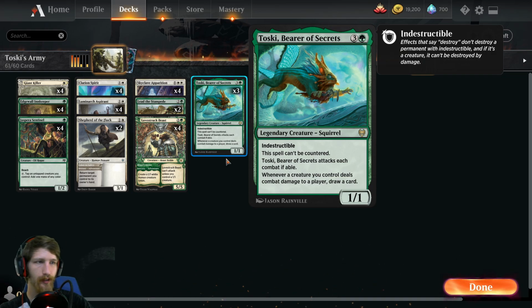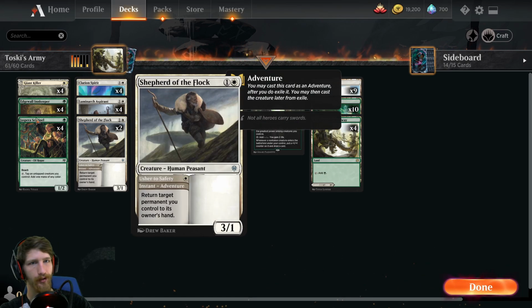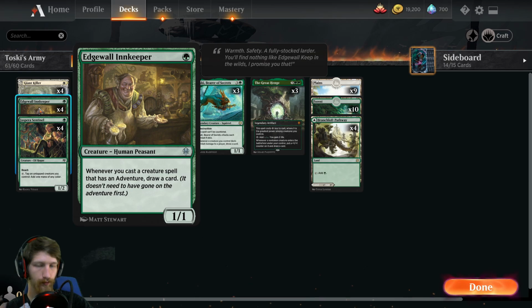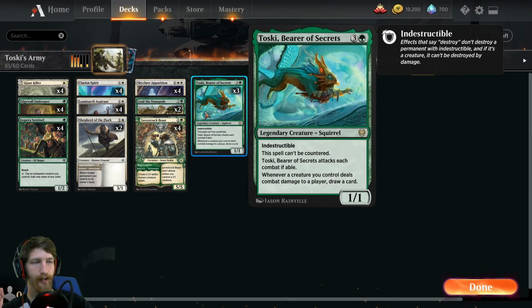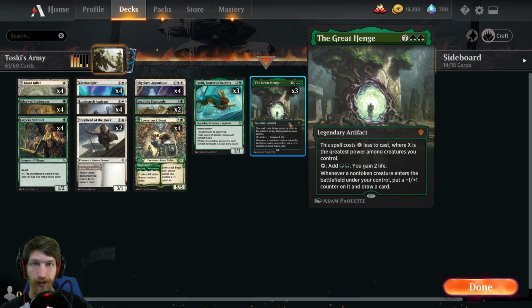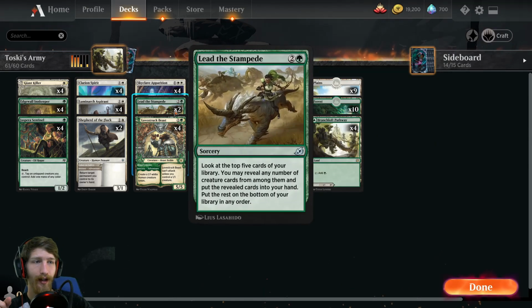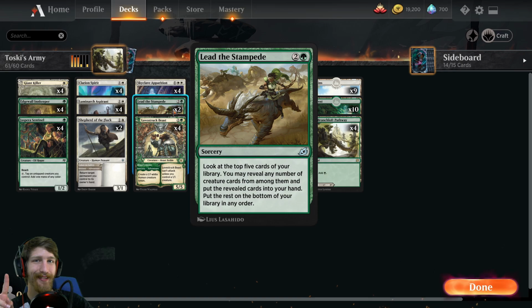Now, generally, I have tweaked this deck a little bit, but generally this deck has 3 card draw engines. Edgewall Innkeeper, draw off the back of the adventure spells. Toski, draw off the back of combat damage dealt to the opponent. And the Great Henge, to draw off the back of your creatures entering the battlefield. However, I added in 2 copies of Lead the Stampede.